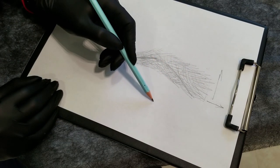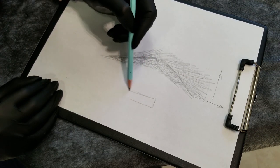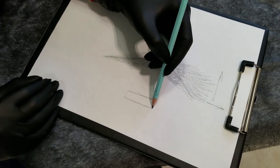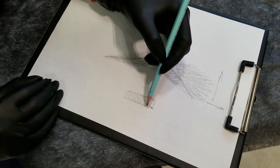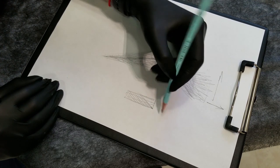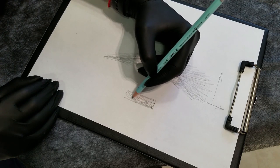Besides, I'd like to draw your attention to the fact that if you have extremely white eyebrows and you need to paint over, for instance, such a plane, don't try to do it at once with one stroke, because it's very difficult to control depth of the puncture on such a long stroke. Divide it into three parts. Work through this part with short strokes, and you'll clearly control the movement.